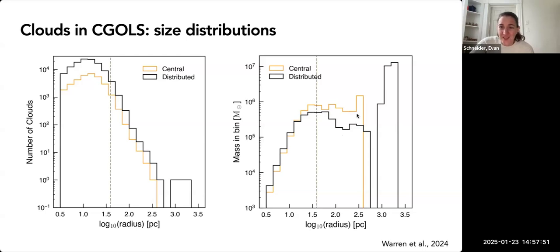You may notice in these plots that one major difference between the two simulations is that the distributed simulation has a few really massive clouds. And those are actually outliers, in the sense that they are clouds that are being fed directly by the ISM. In other words, we have to make a cut at some point to not include the ISM of the galaxy. But if we didn't make that cut, those clouds are actually connected to the gas in the ISM. So they're continuously being fed via these filamentary structures from the ISM. In that sense, they show up as outliers in these statistical distributions, and their properties are not set the same way.